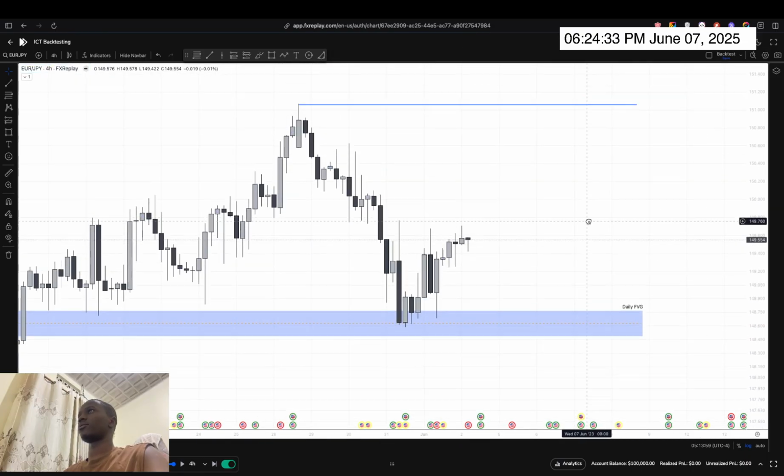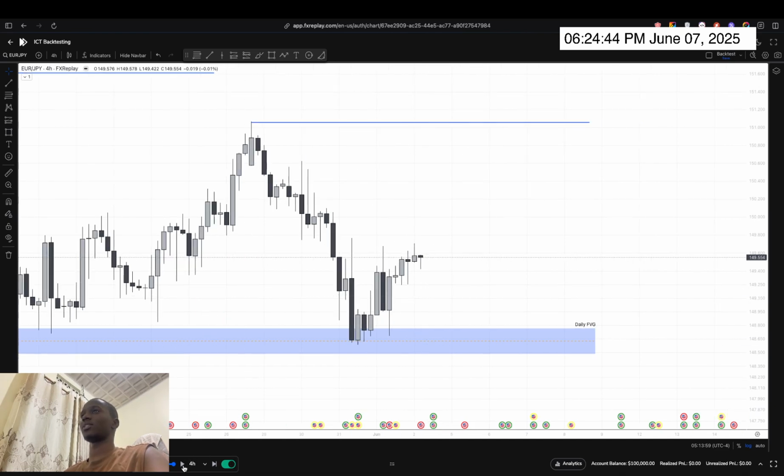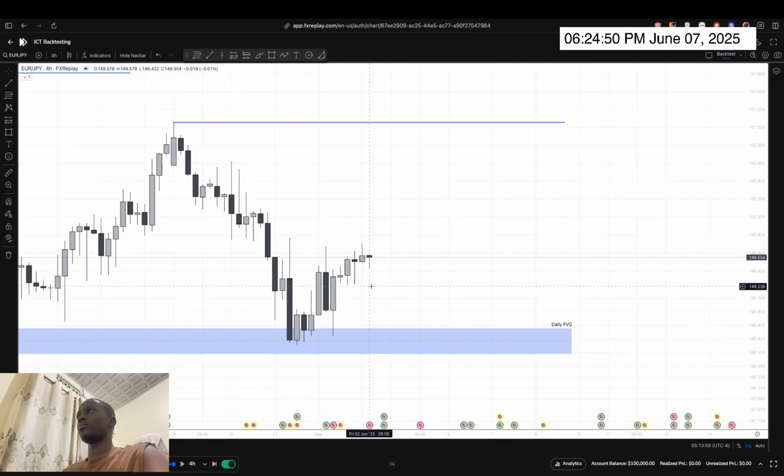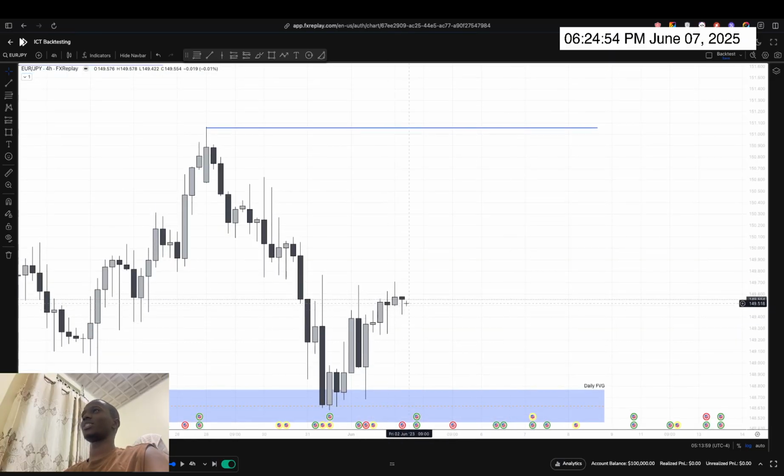From the 4-hour time frame, you can see that we were in a downtrend. If we take out this high, then that means that we've already shifted structure. It's currently the morning. Let's see how the market reacts. So this is the 4-hour, and what will provide us with an entry is when we see a kind of shift or reaction.